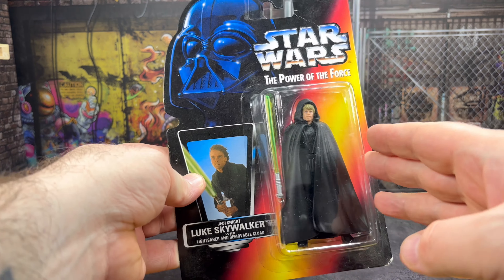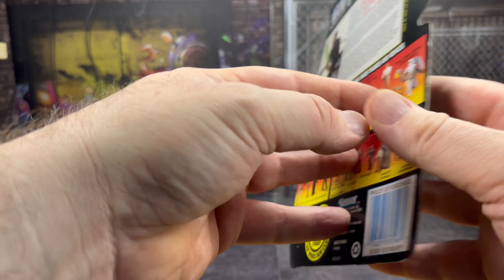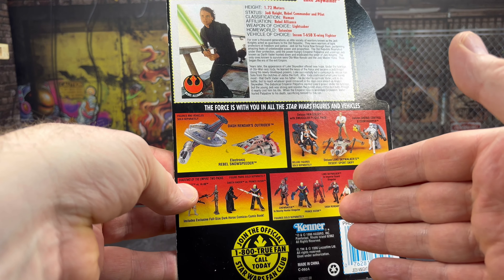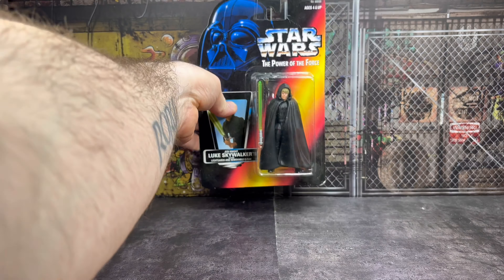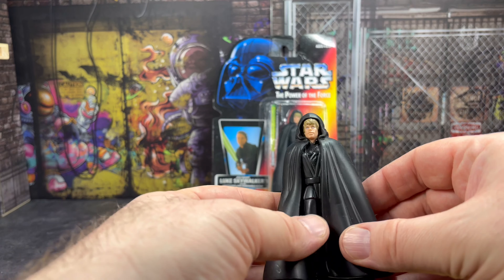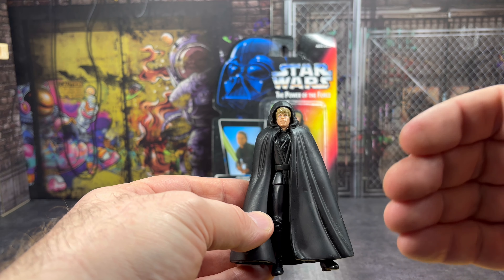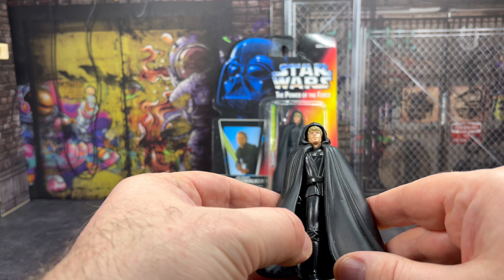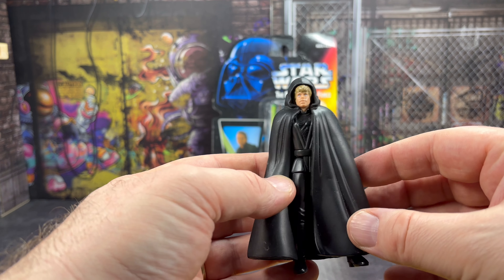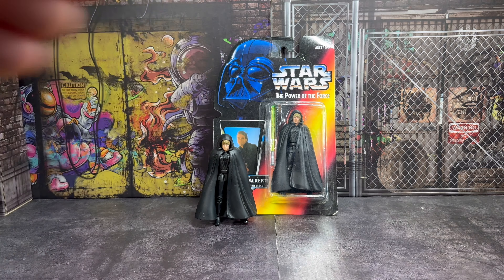This was only £10, which is an incredible price when you consider that they are a vintage toy line now. And look at the condition of that card — it's absolutely beautiful. So I then faced a challenge: I didn't want to have to go and take this beautiful figure off the card, so if I was doing something with it I was going to need a loose version. I ended up spending the day hunting for a loose Jedi Luke from the Power of the Force, and I did manage to finally track one down near the end of the day. He doesn't have his lightsaber, but hopefully by tracking down this loose version it means I won't have to take him off the card.